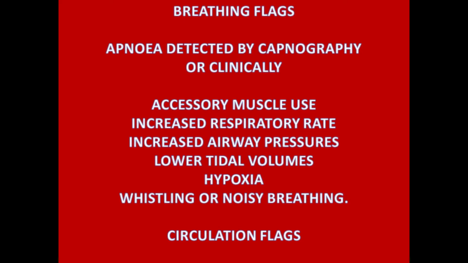Airway red flags in the tracheostomy or laryngectomy patient on the ward or in A&E include air leaks, bubbles, grunting, snoring, stridor. Breathing red flags in an emergency can include apnea, detected by capnography or clinically, accessory muscle use, a raised respiratory rate, increased airway pressures, lower tidal volumes, hypoxia, whistling or noisy breathing. And circulation flags include signs like tachycardia, hypotension, and all the normal signs of circulatory dysfunction.